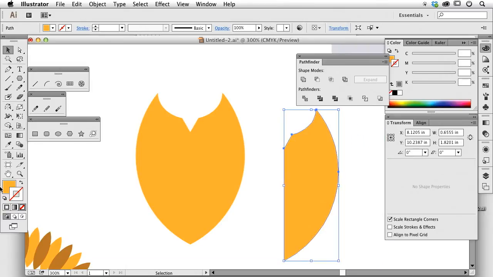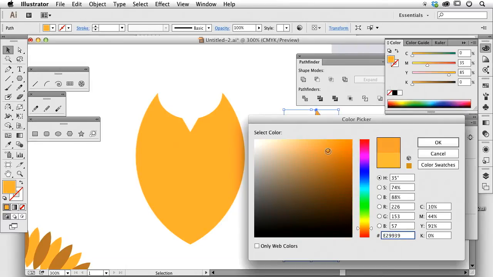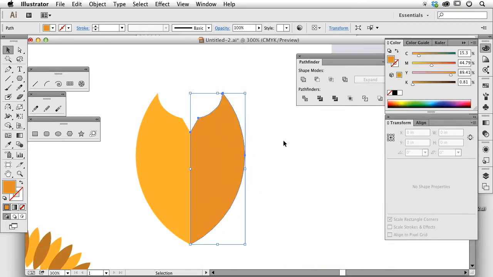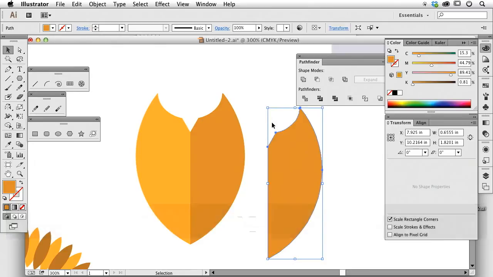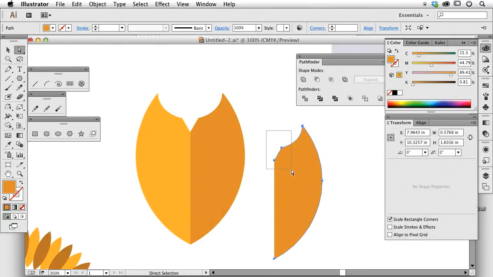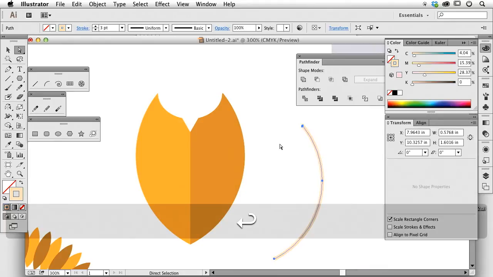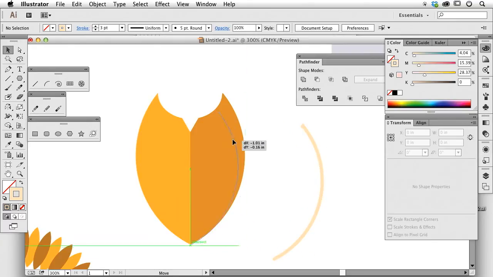And then to create a highlight or shadow, all I do is create a darker or a lighter color of this. And I can just place it right over the top right here so that I get a perfect fit. And now I can have a shield that has both edges on there, highlight and shadow. And then I'm going to go in. I'm not going to redraw this stuff, okay? I'm going to take this same edge that I did right here, and I can reduce it down a bit. Take my selection tool, get rid of all those extra points, switch it over to a stroke instead, bump up the stroke, change the color of the line right there, round the ends of the stroke, and now I can have a highlight and a shadow on these things as I reduce them down.